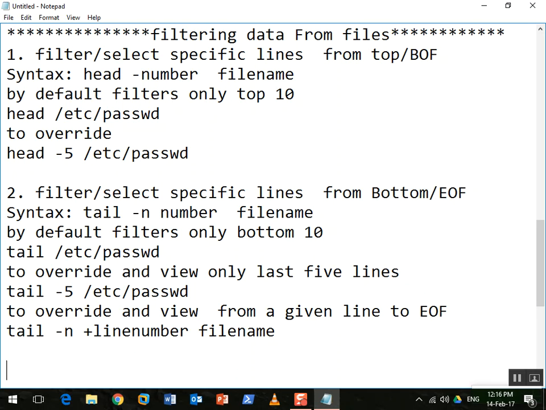So in that case, we'll be using it as, say, tail minus n. So I want to view from line number 20 or line number x till EOF. So I'll be giving it as plus, let's say 3, followed by my file name. So this shows me from line number 3 till end of file from the file name.